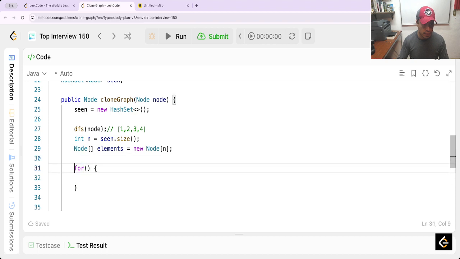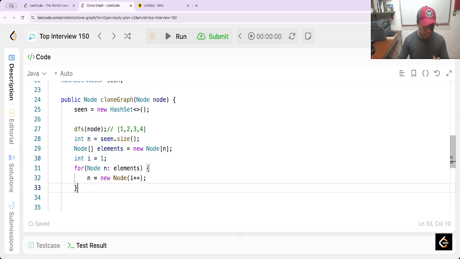And here we can say that node elements, and here say n is equal to new node, and here is integer i is equal.